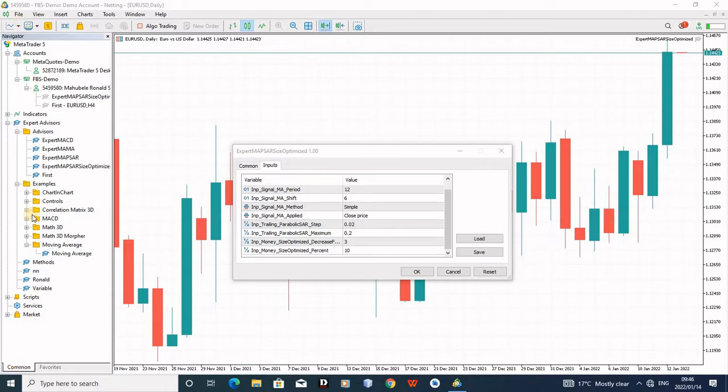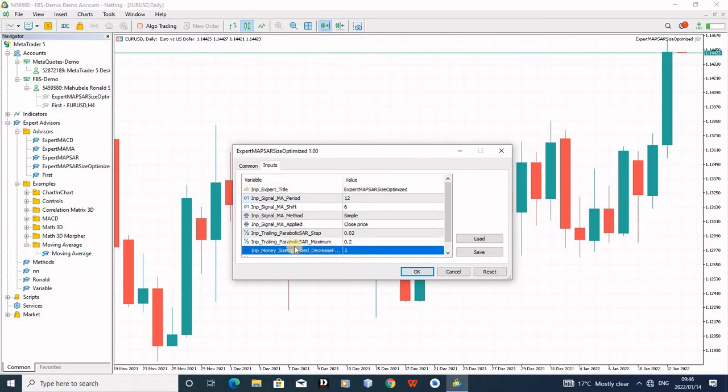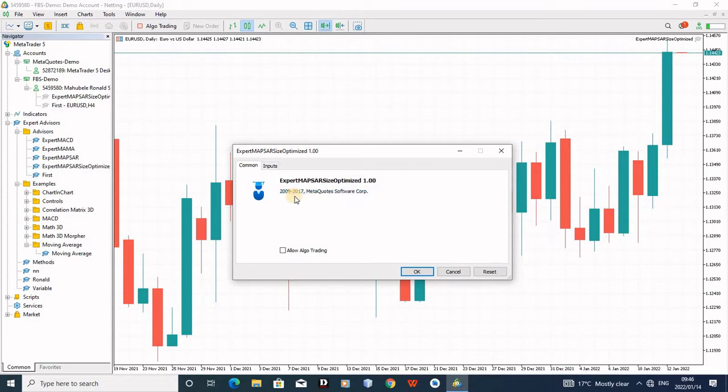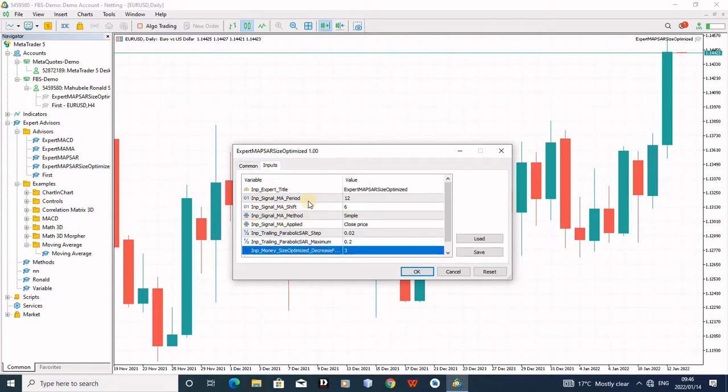So guys, after creating a robot, you may want your robot to have the options to change the inputs here. For example, you can see here we have moving average. You can allow the user to put 12. Let's say someone just bought your robot. You may allow them to change the stop loss, take profit, and then the indicator inputs here, just like this robot. You can see it's the robot that comes with this MT5, but here it is. So I will show you how to allow the user to do this.